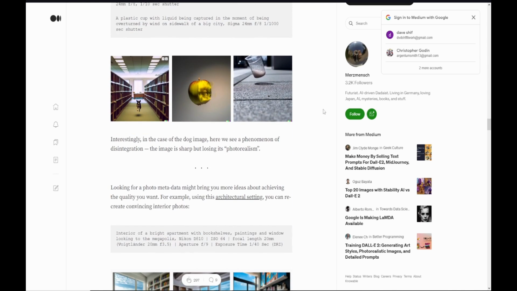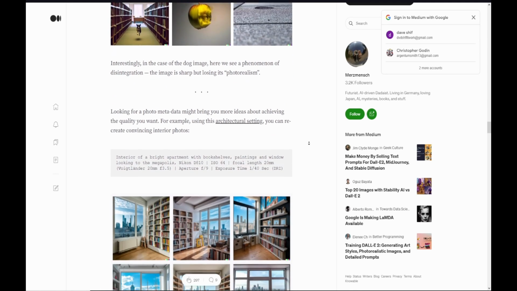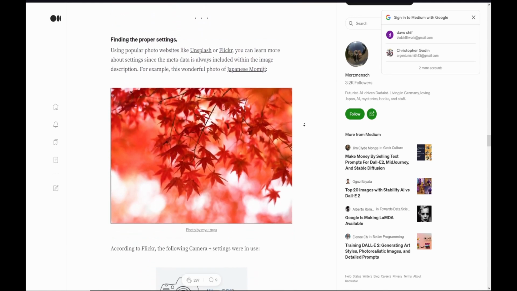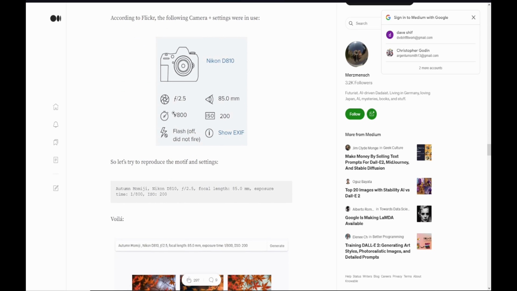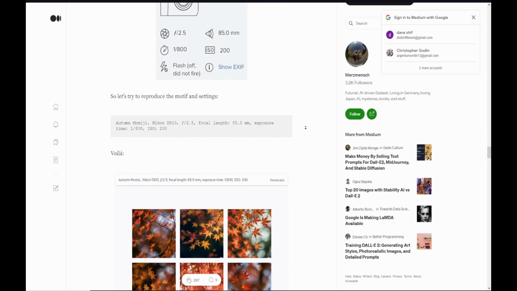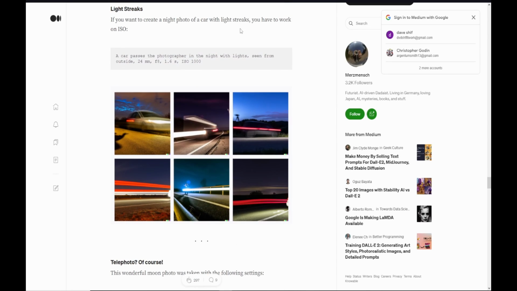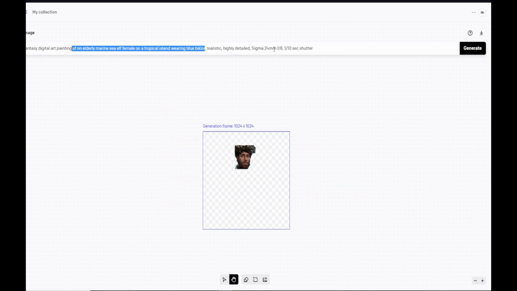Here's another good example if you want something more action-oriented or something more with a background. And I don't know what any of this stuff means, which means you don't need to either. I just look at these as examples and I said, oh, I like the one that says whatever, Sigma 24 millimeter. I don't know what the rest of this stuff means. That's fine. This is just what I've been using to really good results. So if you want to copy what I'm doing or try something else, that is up to you.